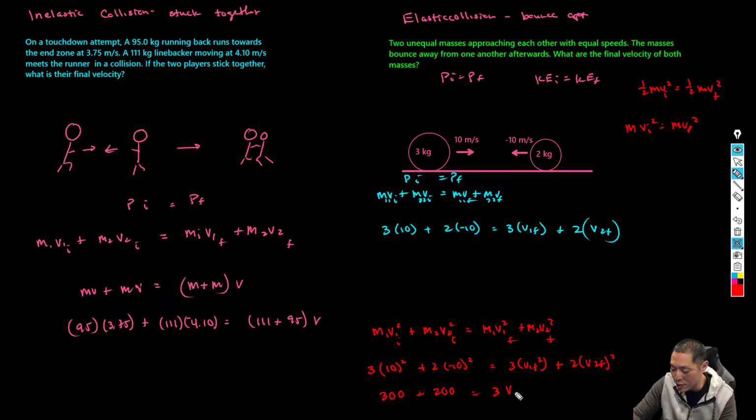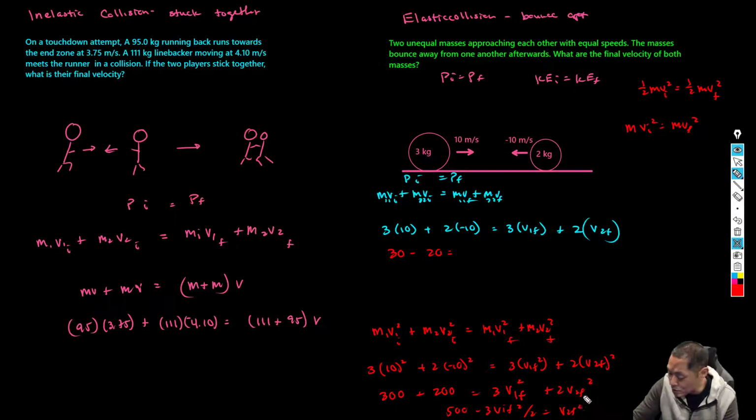3v1, I'm just going to call it v1. I know it's going to be f, but just to save myself one, might as well leave it. Squared plus 2v2f squared. Solve for it. So you have 500. And you have to make a choice, whether it's this one or this one. Let's solve for, it doesn't really matter. Let's solve for v2f, so 500 minus 3v1f squared divided by 2 equals v2f squared. Take the square root. Plug that back into here. So you have 30 minus 20.